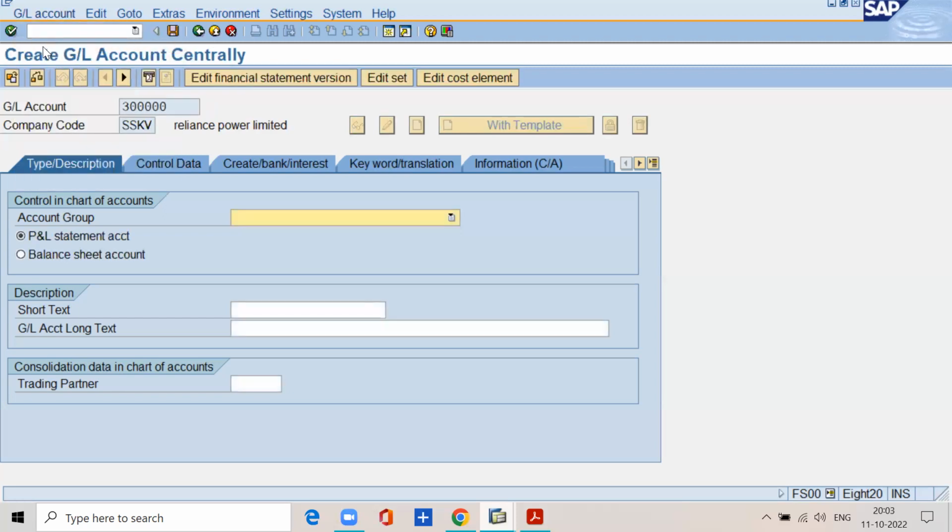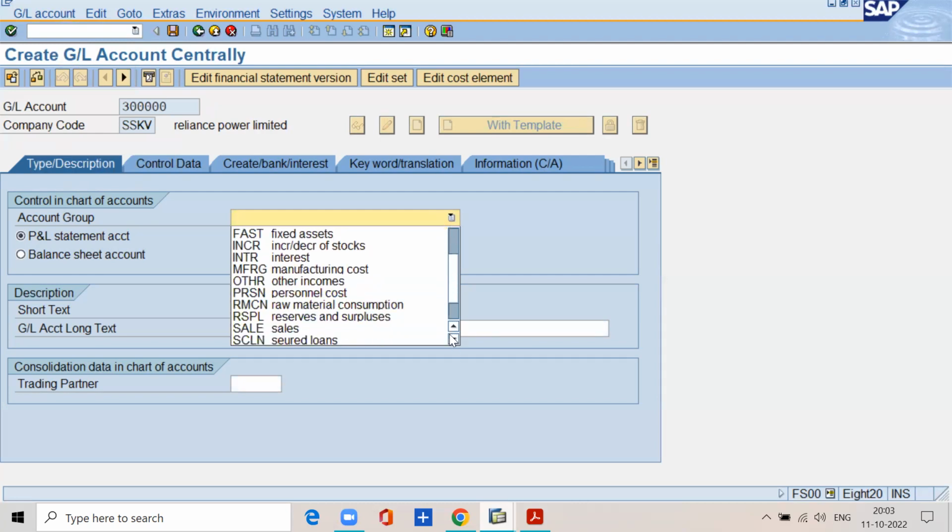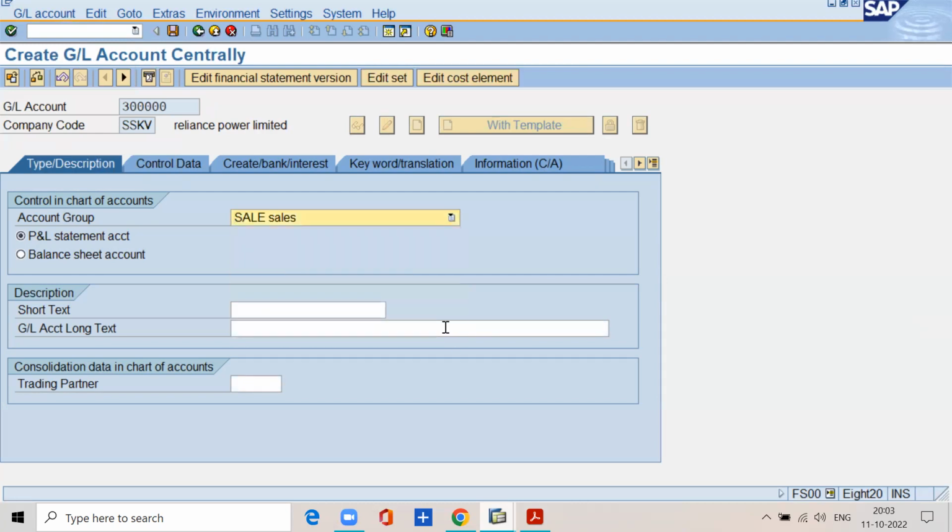Go to menu GL account create. The account group is equal to sales. Select P&L statement account. Short text is equal to sales account. GL account long text is also sales account.